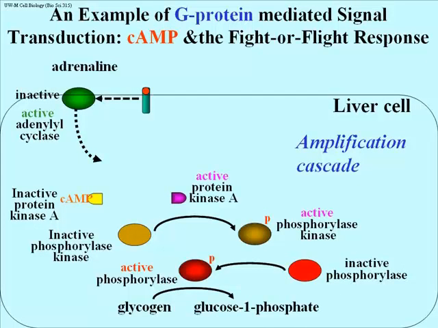One last note. The series of phosphorylations is called a phosphorylation cascade, more accurately a phosphorylation amplification cascade, because a small amount of starting catalyst, the protein kinase A here, can produce a large amount of active glycogen phosphorylase at the end of the cascade. This is, of course, the very nature of enzymes.